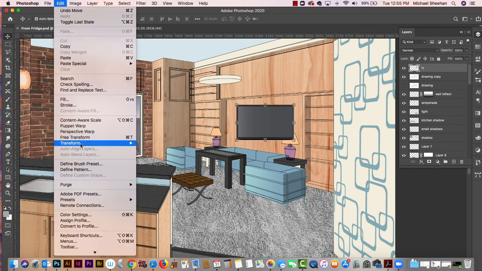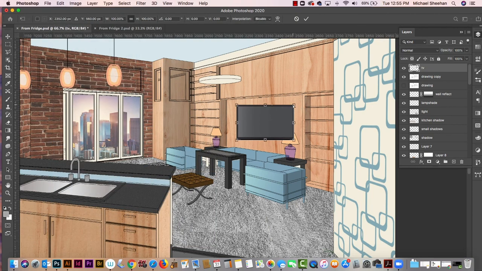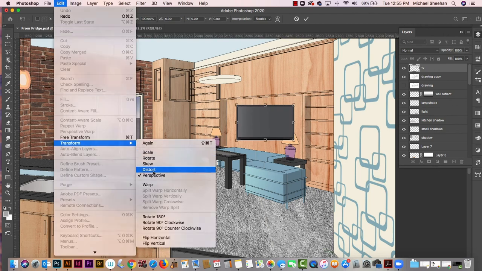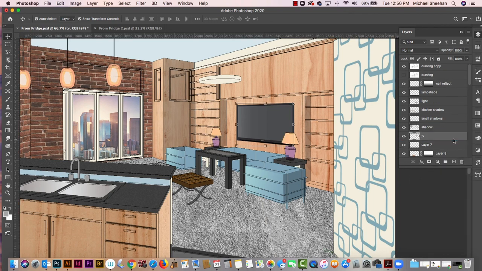Go Edit. Let's try perspective and see if we can get lucky. Yeah. So I'm going to do it with Distort: Edit, Transform, Distort. Let's pull that straight up, pull this straight down, sort of like that. Now we'd have to get this behind my color. Yeah, there.